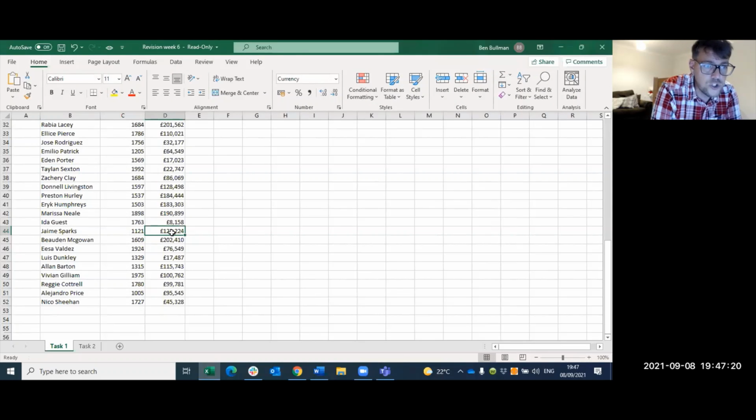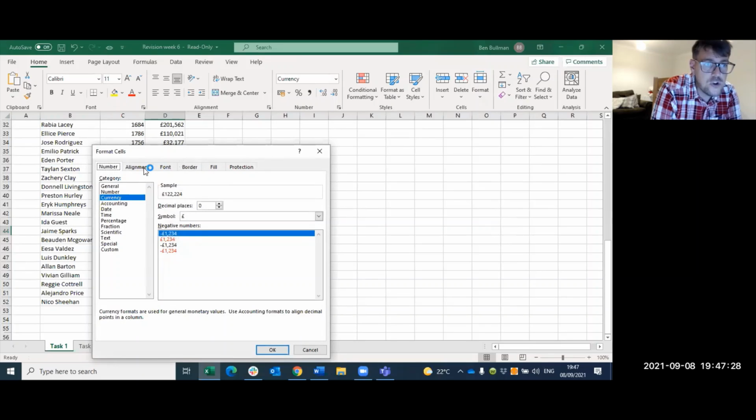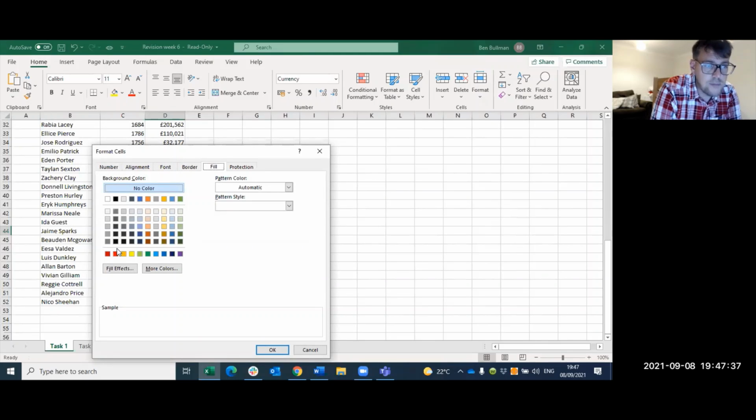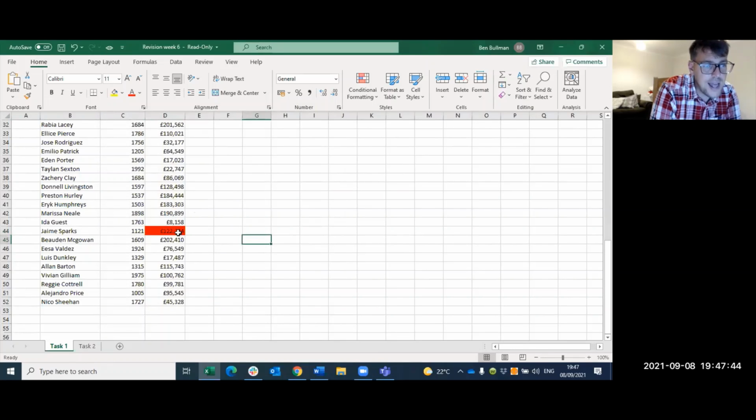But if we go to that cell, I right click with my mouse, go to format cells, and then you can see we have got the ability to format the number, but we've also got the ability to format the fill. And I'm going to select fill color red. What we're going to do is manually hit OK, and that cell is now filled red. Does that make sense, everybody? So that was just using the formatting of cells to manually fill a cell red as instructed.